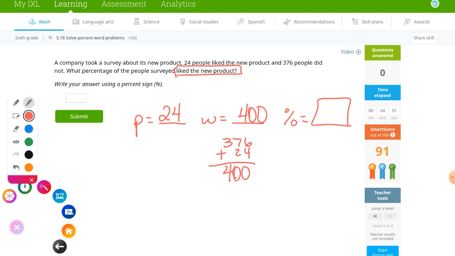So on these, there's the easy ones, which it's fairly simple to pick out the part, the whole, the percent. Some of them are like this, where it gives us two different parts and we have to add them together to find the whole. Some of them, it gives us the part for like likes and asks about dislikes. So you have to just do a little more either subtraction in the beginning or subtraction in the end to figure out the piece that you're looking for. Okay? Again, you have a worksheet. I'll pass it out. You have the rest of the time to get started on it.